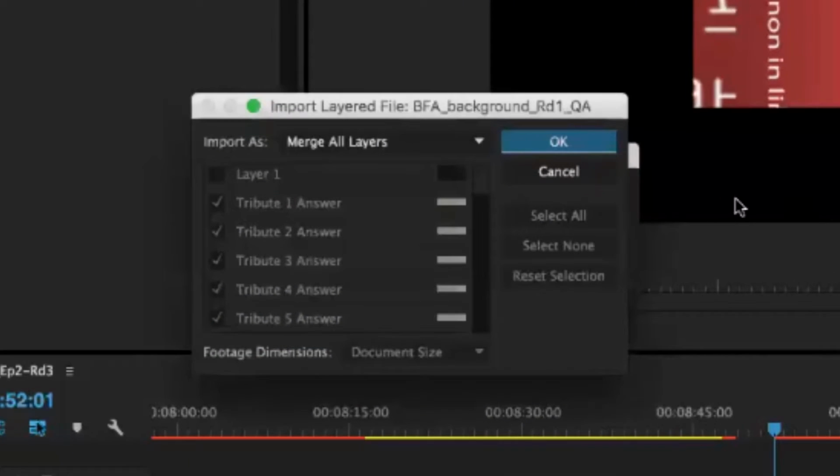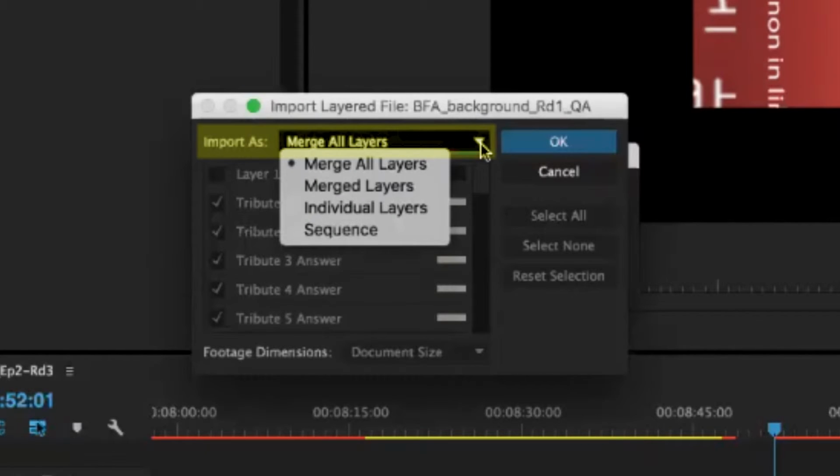A prompt window will pop up asking how you want to import the file. By default, it will assume you want to merge and flatten all the layers into a single static image file. However, instead, you want to hit the drop-down arrow by Import As and choose Sequence.